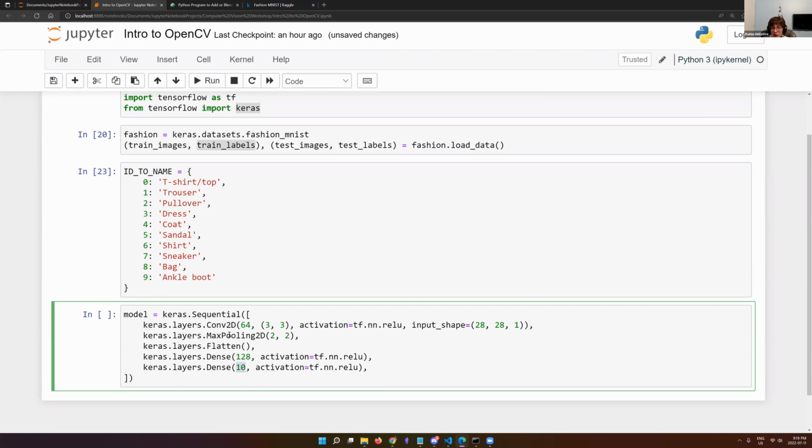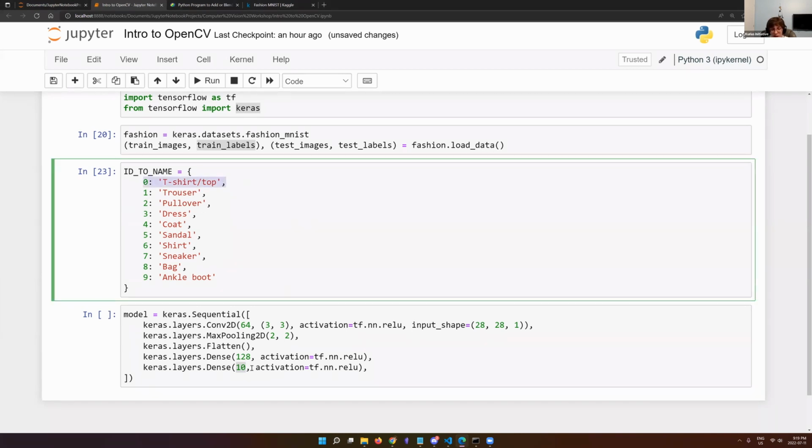So the output of this model is basically going to be an array of 10 values, and that value is going to define how likely that item is what it says it is. For example, in the array of size 10, the 0 index might be higher than the 1. That means that it's more likely that the item it detected is a t-shirt rather than a trouser.